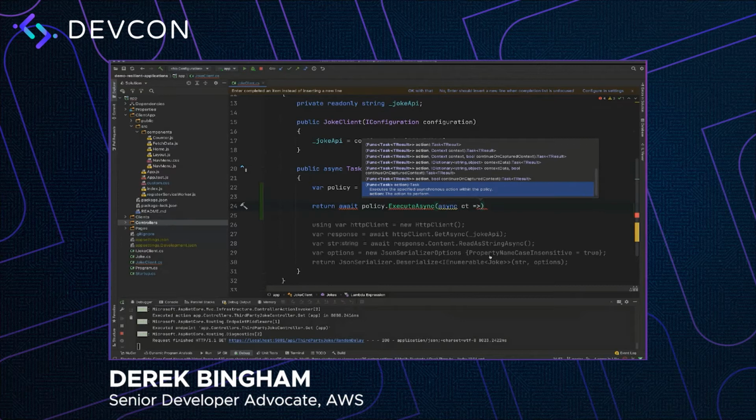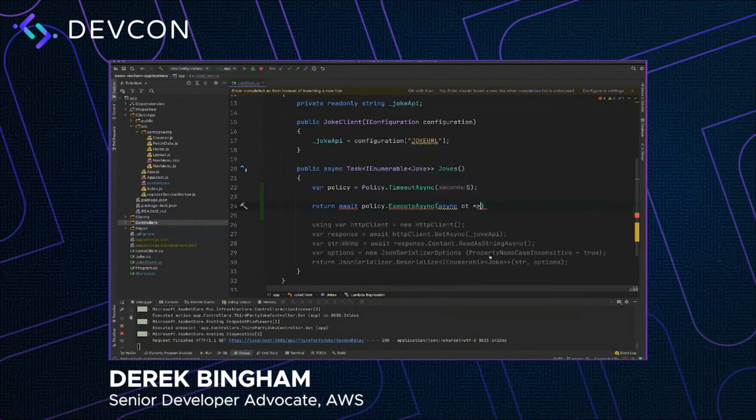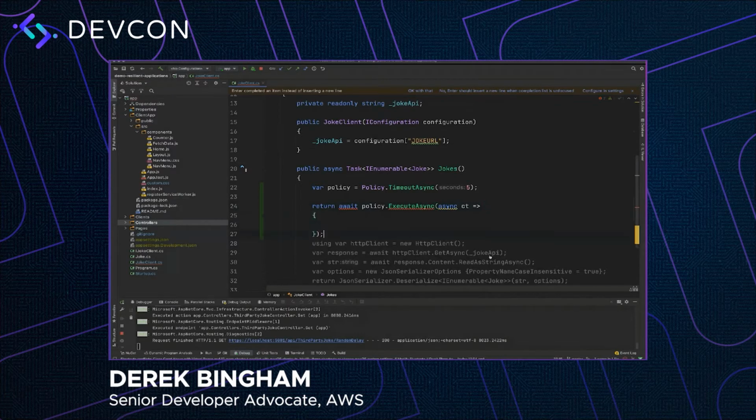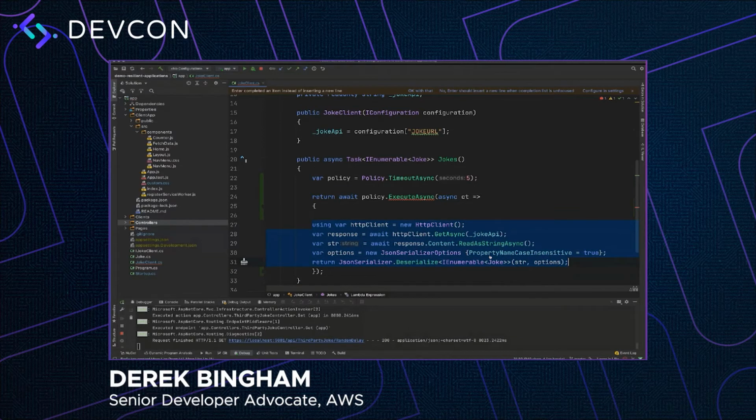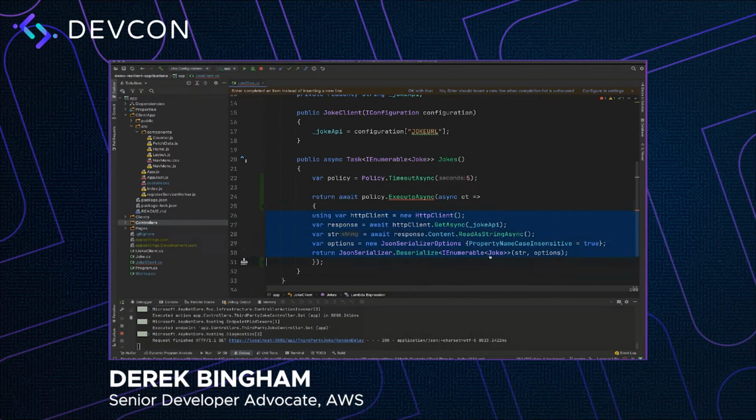So CT, I'm going to define as my cancellation token. So what it's doing is I can cancel individual tasks inside this anonymous function. So all I'm doing now is pulling that code up into my function, like so, and just finishing up the indenting here.